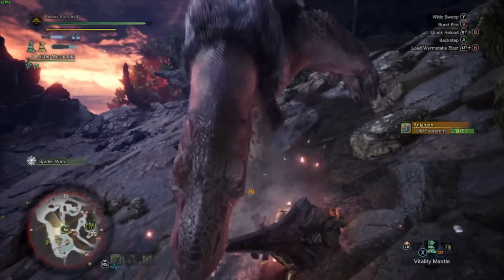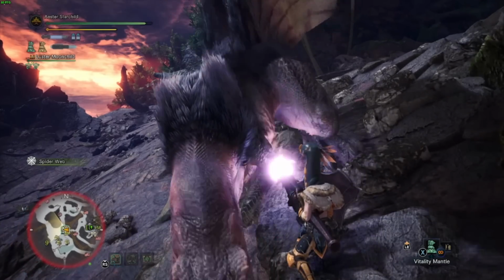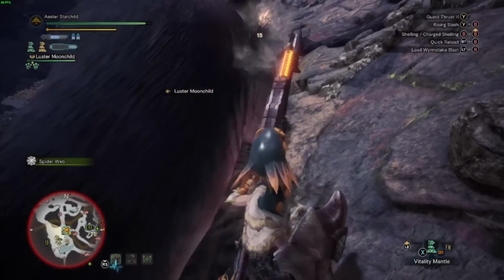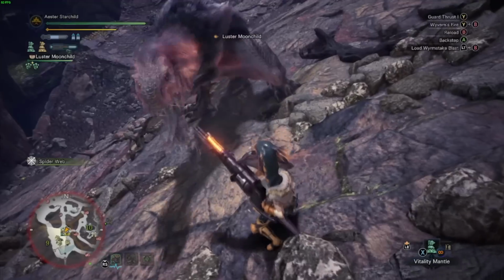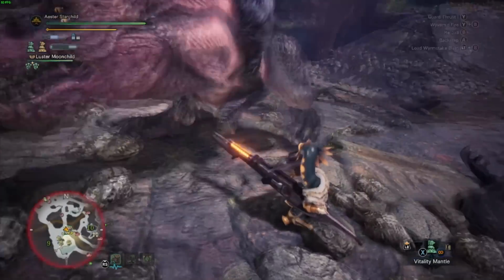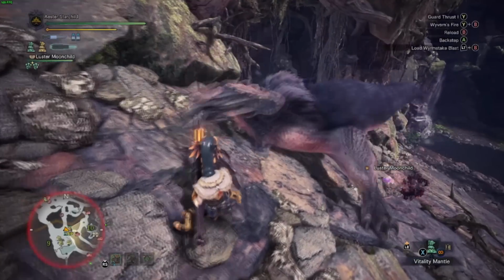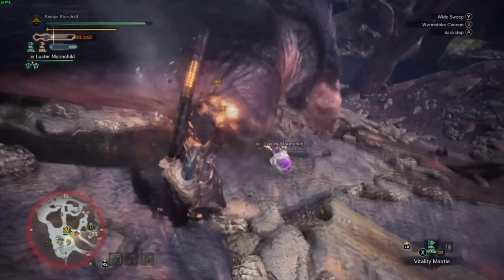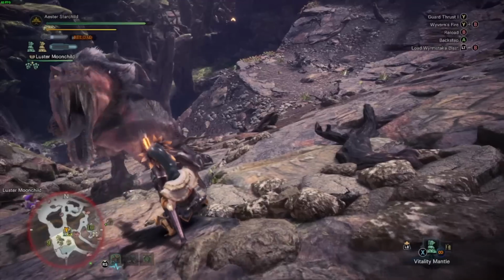Next we have Monster Hunter World. I was thinking about trying Monster Hunter Rise as it is much faster to get into the gameplay, but World is a harder game to run, so we're trying this one. Luckily, even at high settings, our average was 85.3, our minimum frame rate was 63.8, and our maximum was 100.4. Even the 1% lows stayed at a respectable 65.3. All in all, very good experience.